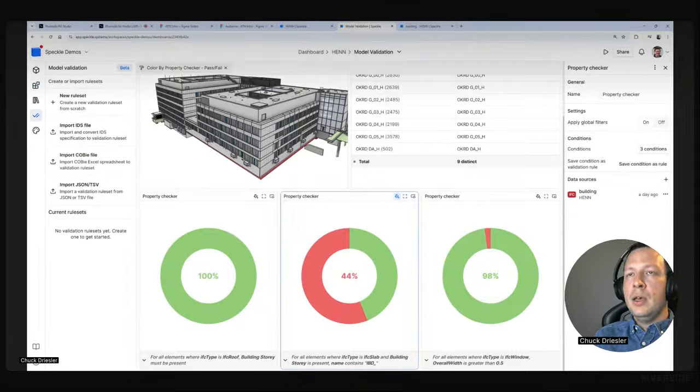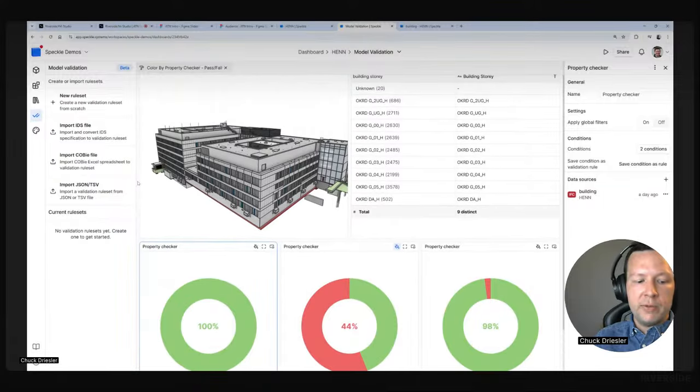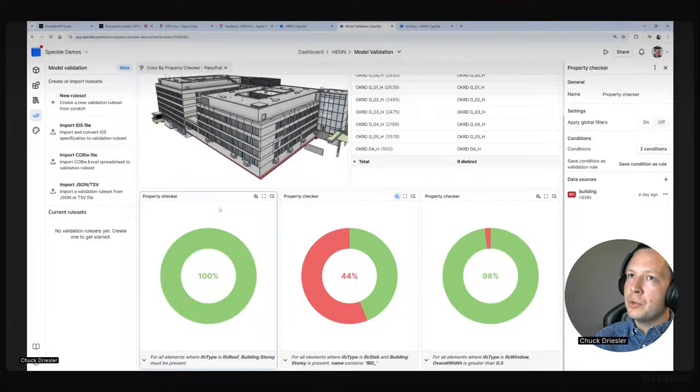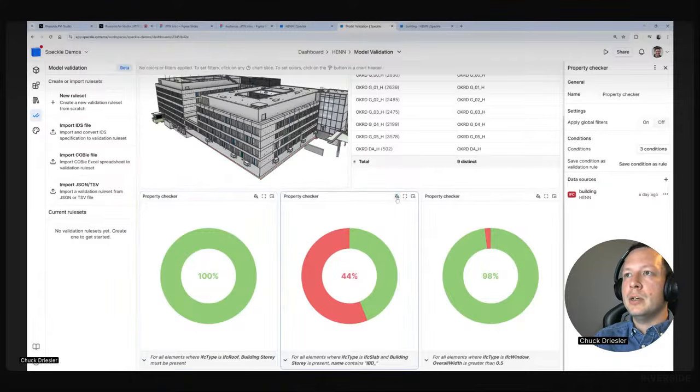And so the first part of doing this sort of larger scale model validation on intelligence is that you need to define the entire rule set that you're working with. And we find that a lot of times people enter the problem of model validation on Speckle from something like this, right? You want to understand what can my rules express, how do they interact with the model, and so you generate a dashboard that might have like 3 or 5 or maybe up to a dozen rules that demonstrate what you need, but are not the entire set.